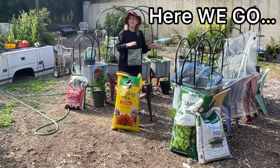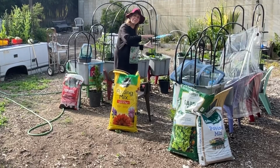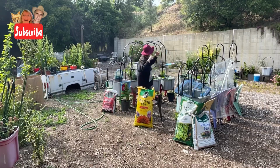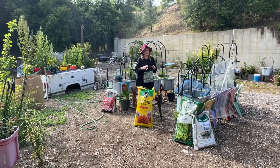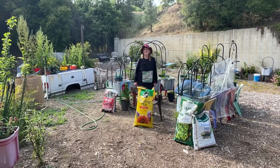Throw in a lot of leaf matter, tree-collared leaves from the garden as I clean up, because everything that is in my garden goes back in my totes. Just like Mother Nature, with the trees behind us and everything, all that falls to the ground. Well, that's what I do. And I'll keep an eye on it. And hopefully, I'll be able to use it sooner than later.